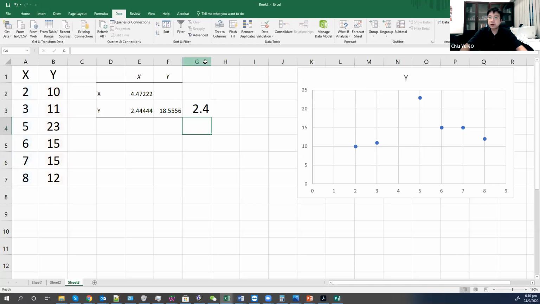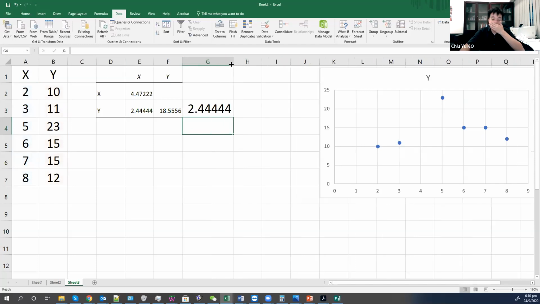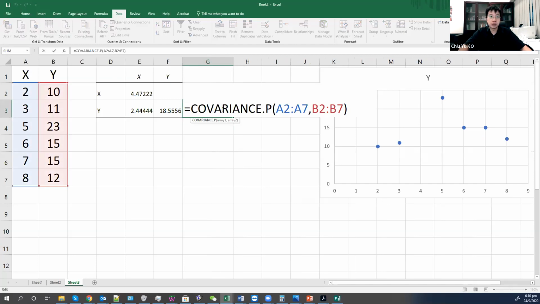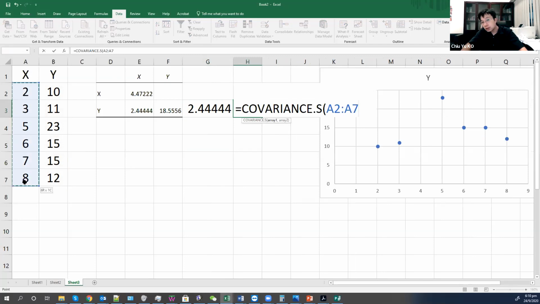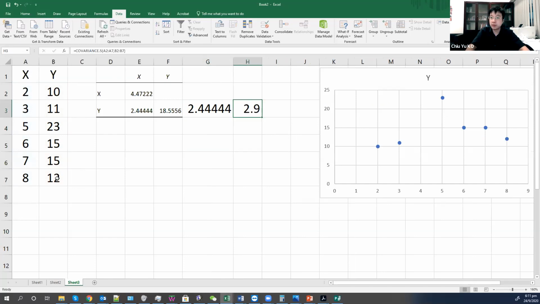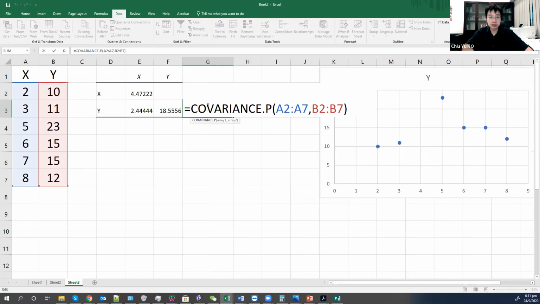Okay, you check 2.444, then it seems that what they give is actually the population one. Because you can check, if you try to see, is it the sample? The answer is probably not, right? So it's not the sample one, that's the population one. So what they give is the population covariance. Okay, is that okay for this one? Any question? Can I have you say okay, if you're okay?